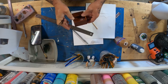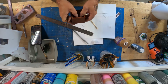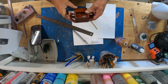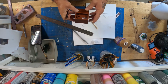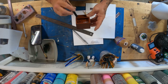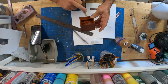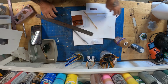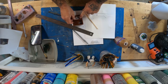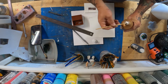Just got to measure and make sure that you're getting a good fit wherever you're putting your graphic. That's all. That's the key to this. And then not leaving any white. You want to cut right up to the ink line on the graphic. You don't want any of the leftover cardstock on the graphic. You want to cut right up to the ink. You don't want any white edging around it. That kind of kills the idea that it's a printer paper, not a decal.